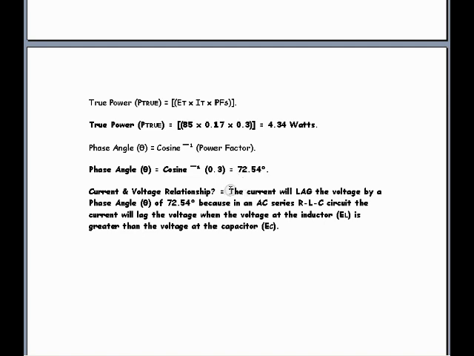Many times when circuit analysis of AC power takes place, equipment is used to calculate all of these variables. However, there may be points where the phase angle may have to be manually calculated, and to do so mathematically in algebraic terms, this is how you would do it. The more you do these problems, the more repetition and consistency will allow you to know that when the voltage is greater at the inductor compared to the capacitor in a series AC RLC circuit, the current will lag the voltage.